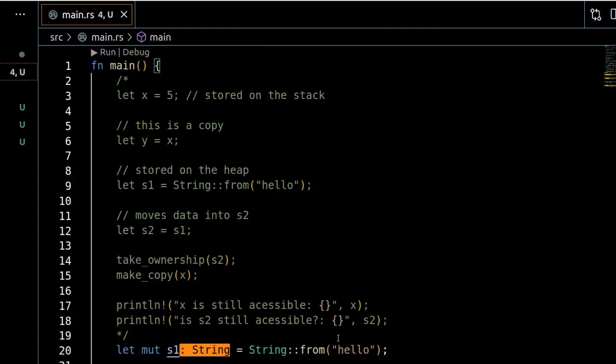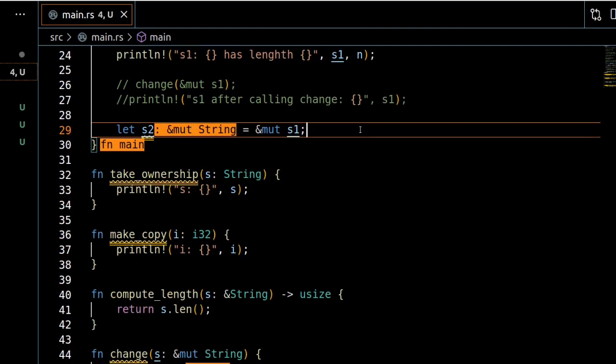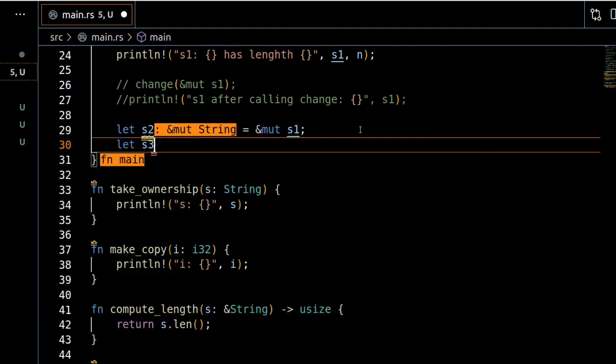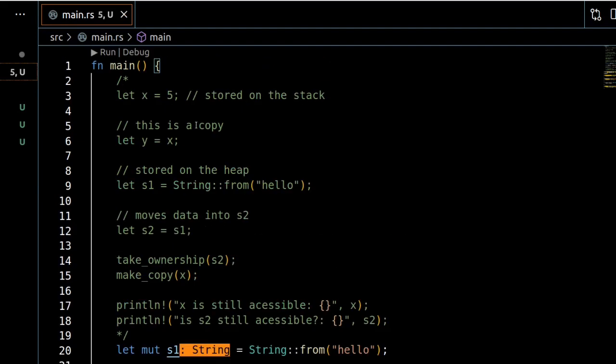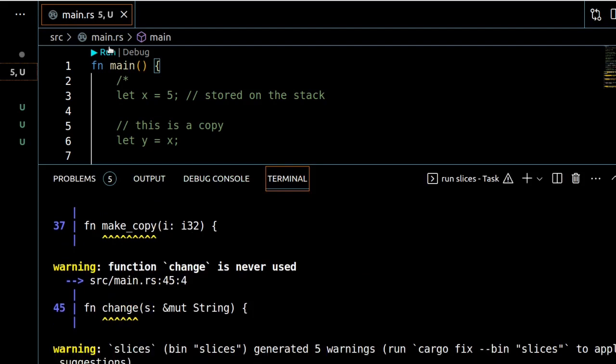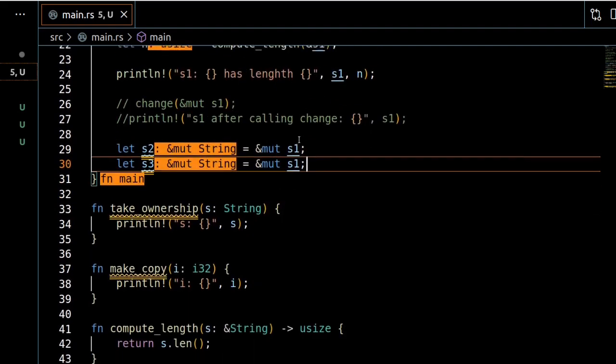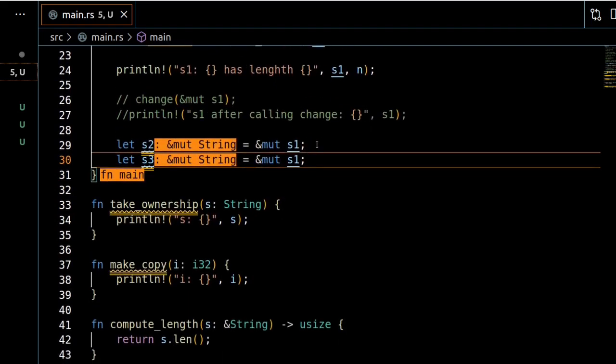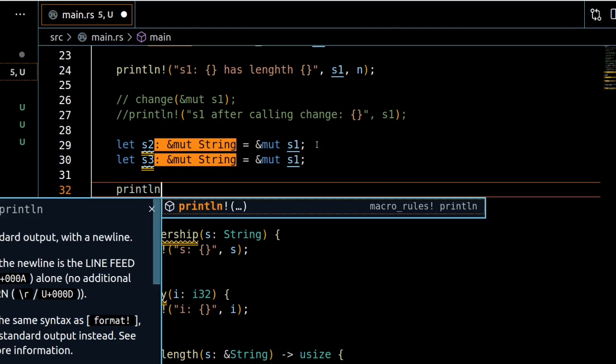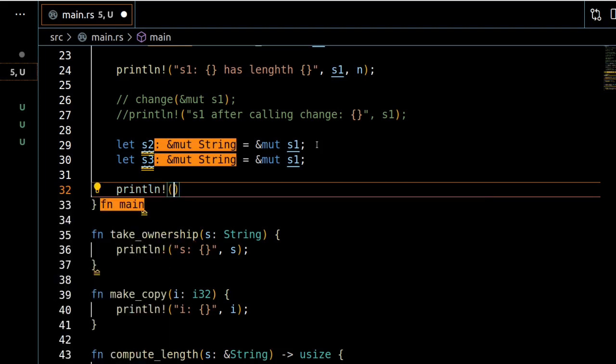But if we add another mutable reference, the script will not compile. Okay, now it's compiling because we are not using these variables, so their scope ends just after their definition.